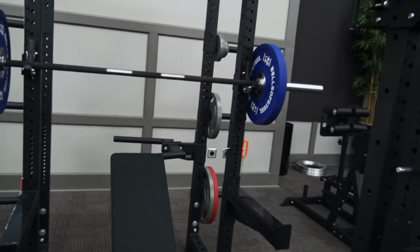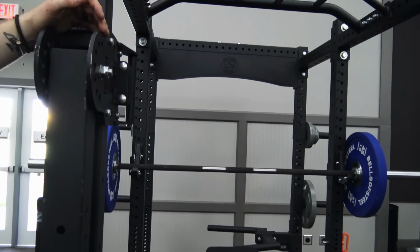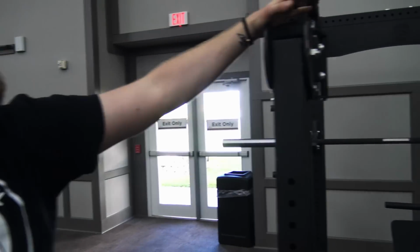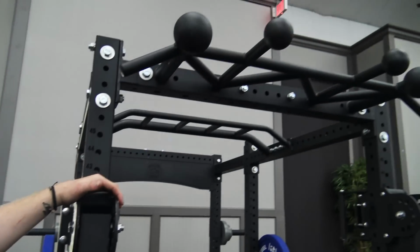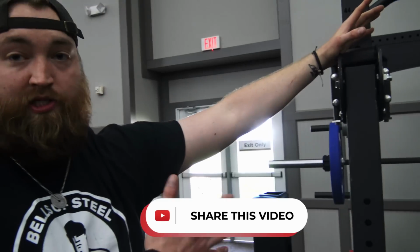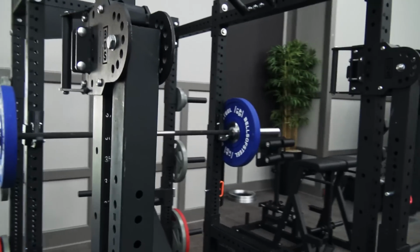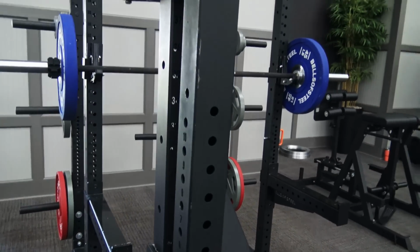Now, the bare bones, like you said, is customizable. It isn't going to have these jammer arms and all that kind of stuff on here. So these are all add-ons, right? These are all add-ons. And the cool thing about this is fully loaded, and we're still talking under $3 grand. But you can go anywhere from a 2-post, like a squat stand, to a 6-post, to a rig if you want. Anything in between. Doesn't come with necessarily anything. So you choose the uprights, you choose the depth, you choose the J-cups, the safeties, everything.